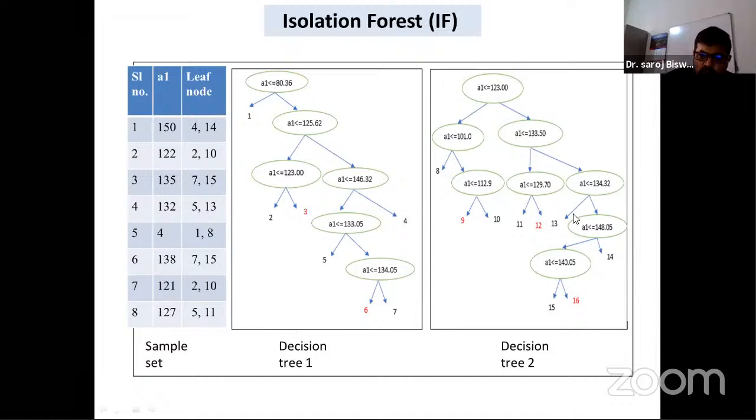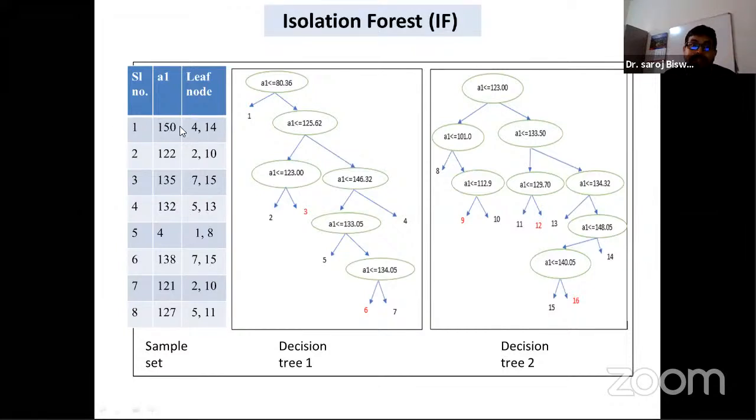Tree 1, tree 2, like that, because you have to give the parameter. The number of trees is a tunable parameter. So how many trees do you want as a designer? You have to give it. If you want 20 trees, then give 20 here. For the sake of simplicity, we have created only 2 trees here. So this is binary decision tree 1, and this is binary decision tree 2. Now we are going to calculate the score of the first sample here.